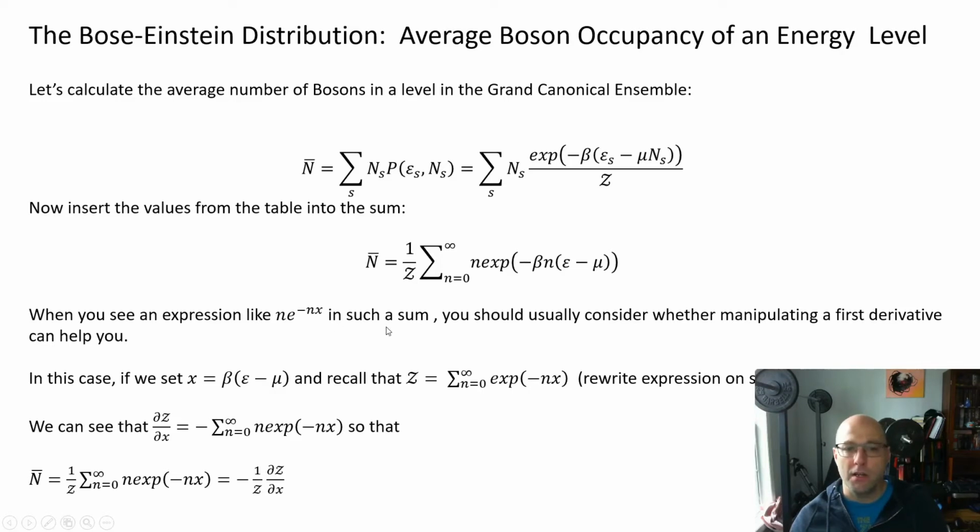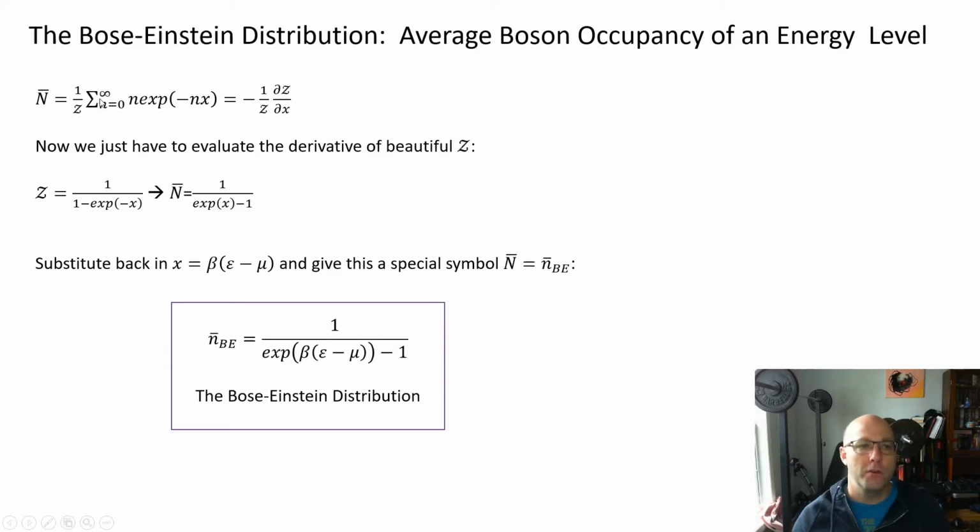So again, what we've done here is to recognize that by connecting this funny expression in the sum to the first derivative of an exponential, we generate a new formula for n bar that turns out to be easy to evaluate, right? So if we just evaluate this first derivative, where I'm just rewriting the last line on the top line here, we now have an expression for Z from a few slides ago. We can just take the derivative exactly and get this result.